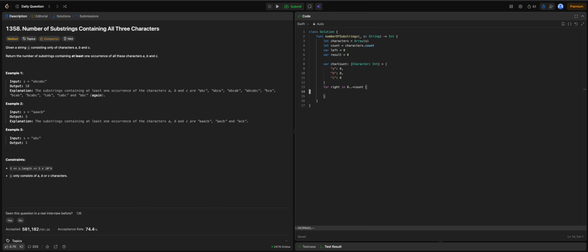Right, that solves everything. Next, let's consider we have a right index. We need to know what the right character is, so that will be the character at index right.